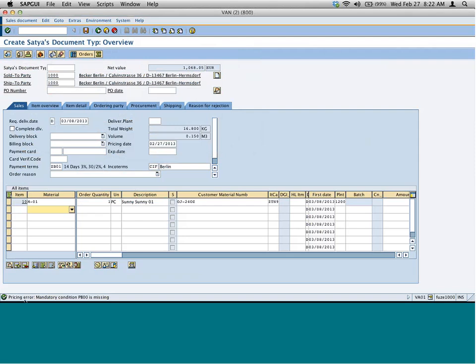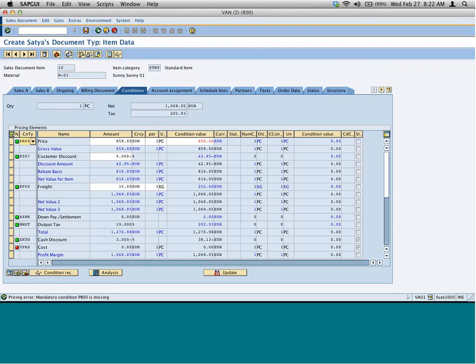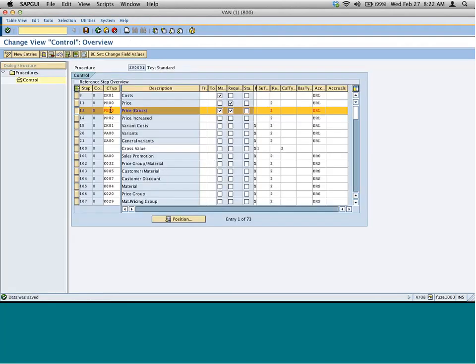What does it say? Pricing error. Look at the left bottom corner. Mandatory condition PB00 is missing. So select that and click here, and you'll see that there is an error here. It says some mandatory condition is missing. Why? That's because we have made PB00 as a required field by switching this column on. Okay, that's the importance of required field.